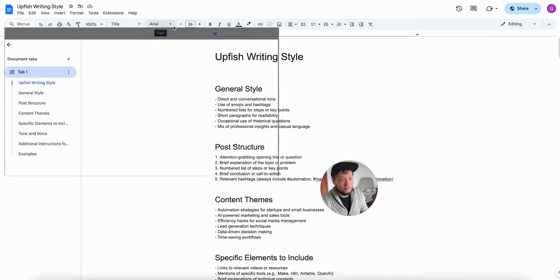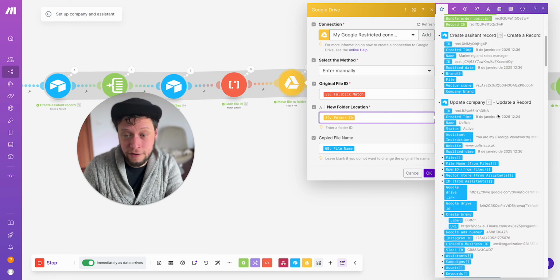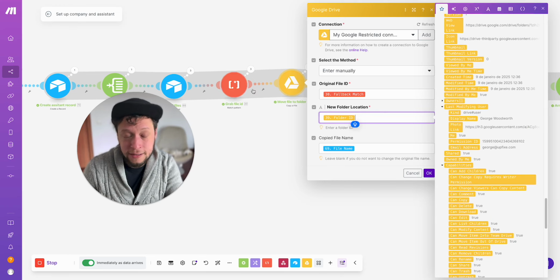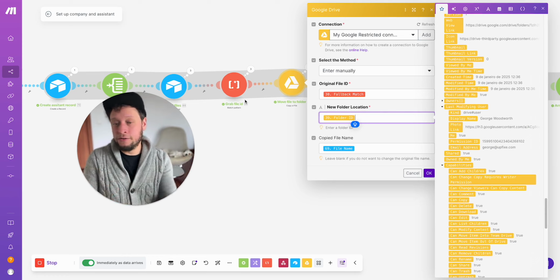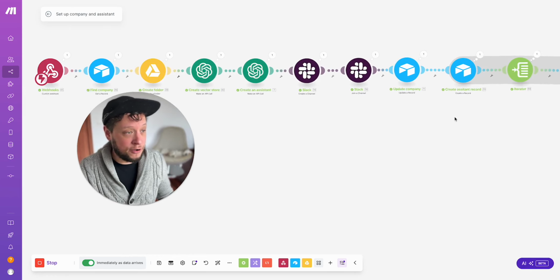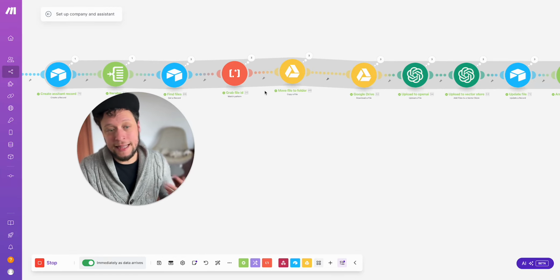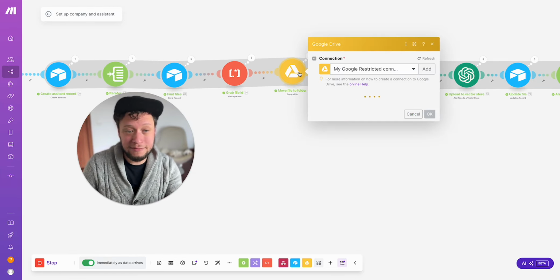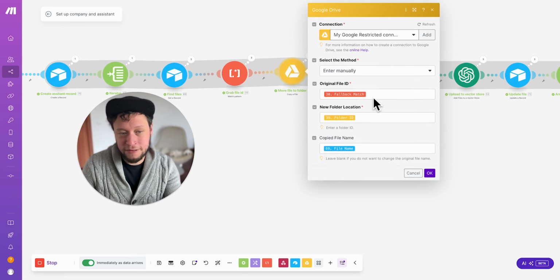So the advantage of this system is I'm taking that link, and it's built wherever it's stored, wherever I happen to make that particular file, and then using the folder ID, I'm moving it to the folder I just created earlier. Since I've created a folder way back here, I'm taking that link that I put in Airtable and I'm saying move whatever folder you have to this particular folder here.